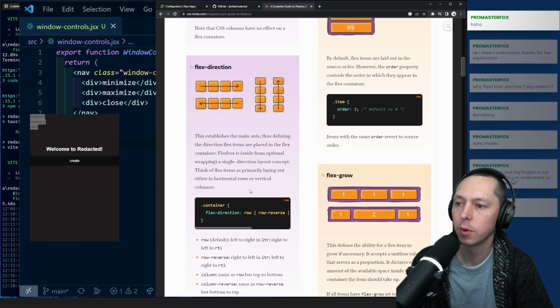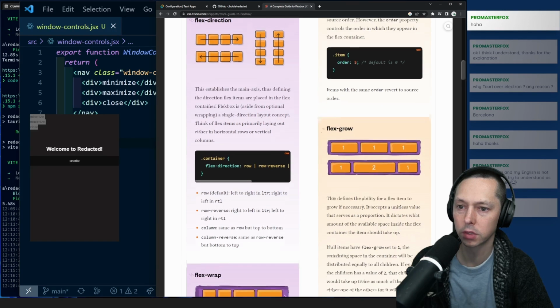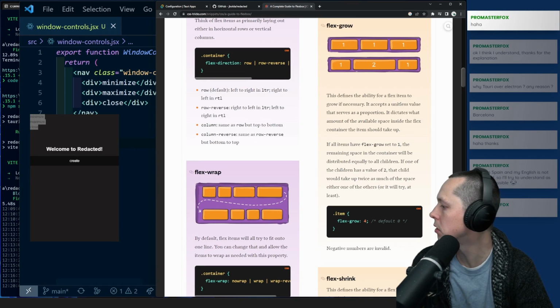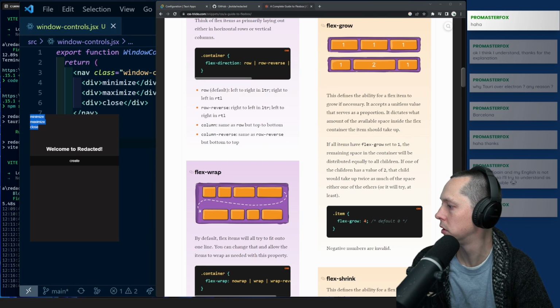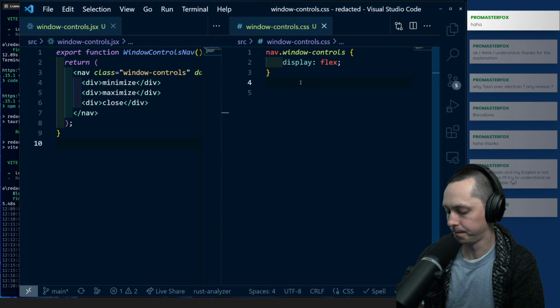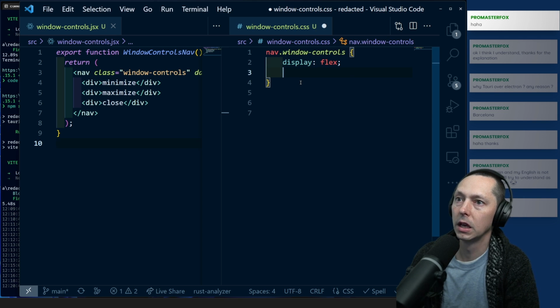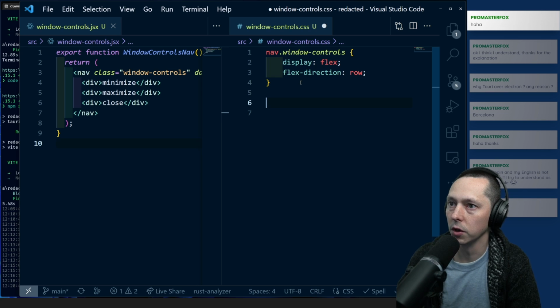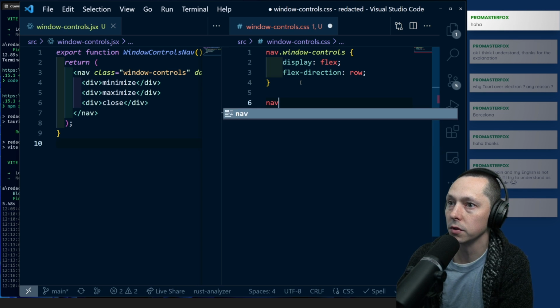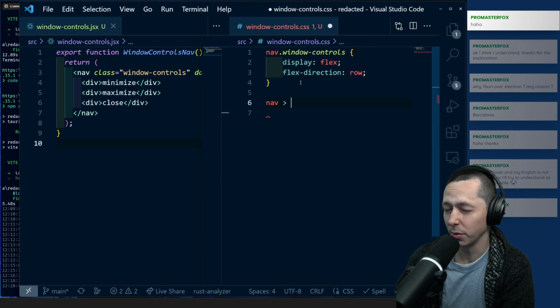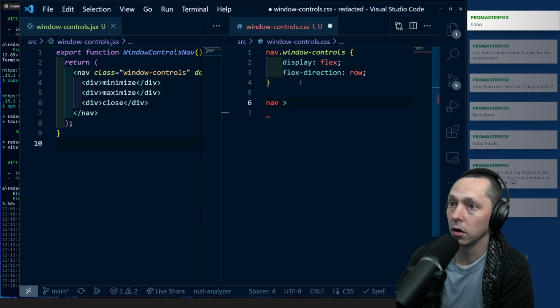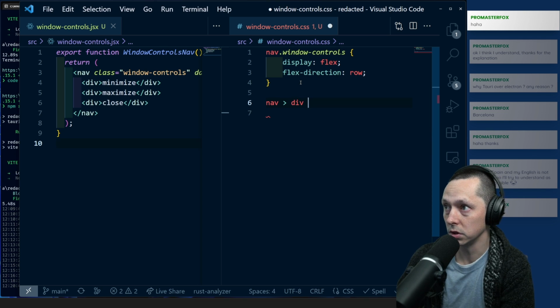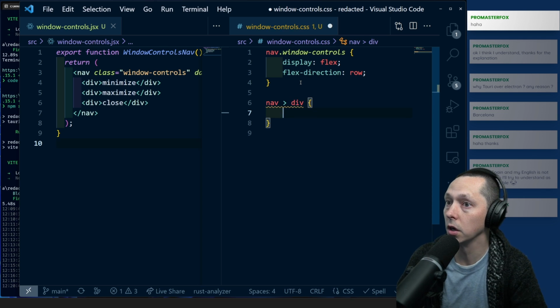I think flex grow is potentially what we're looking at. We'll set the flex direction to be specifically row, even though I think that's the default and it shouldn't make a difference. And if I'm getting my CSS right here, nav, that little greater-than symbol should say any components under nav with a div, which we might need to change later.